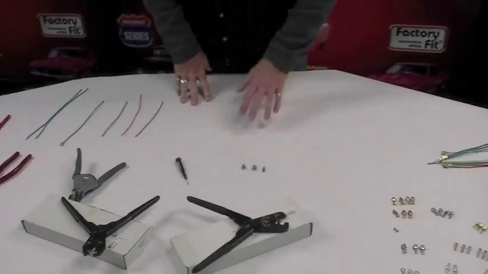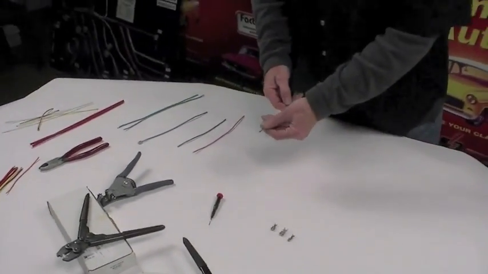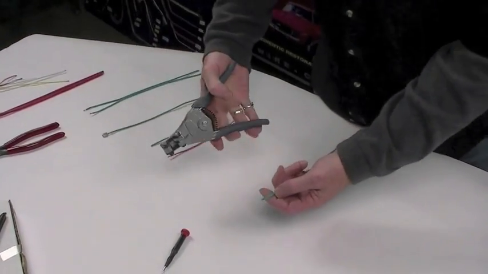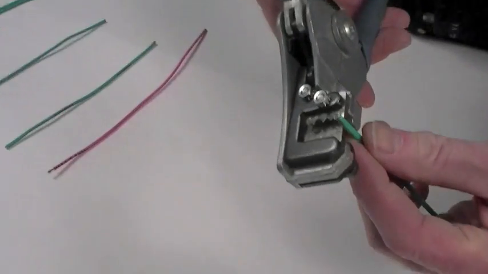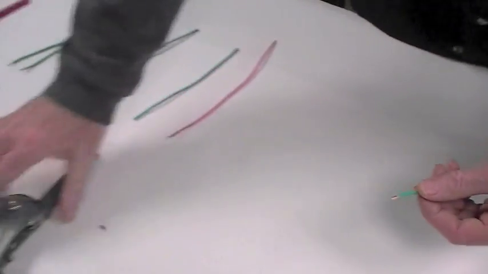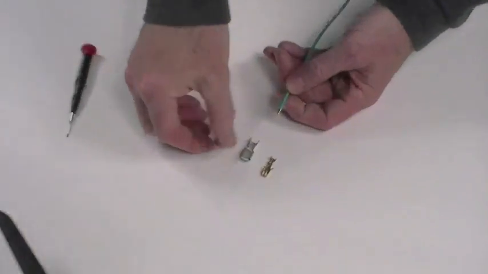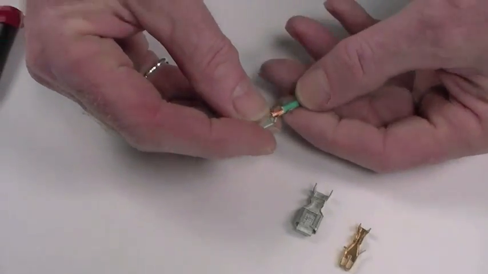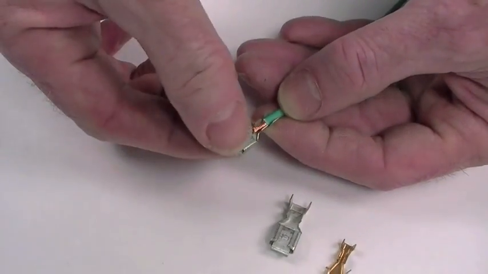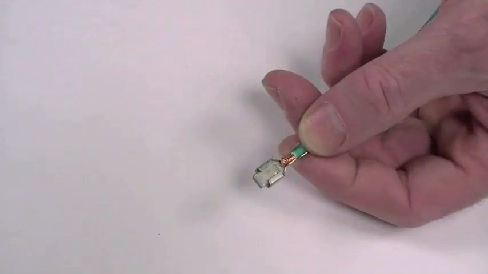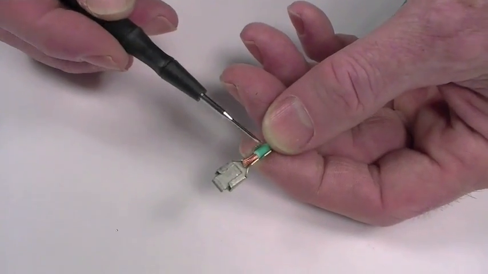We have different gauges of wire involved with the circuits. The first wire I'm going to talk to you about is actually a 14-gauge wire. I want to be able to put the correct strip length on that wire. I'm going to measure that to a terminal, and you can see that in this case this terminal is the correct size. I have just a little extra copper here and I'm going to trim that. When I lay that back in, you can see it's perfect—perfect core height, perfect insulation height.